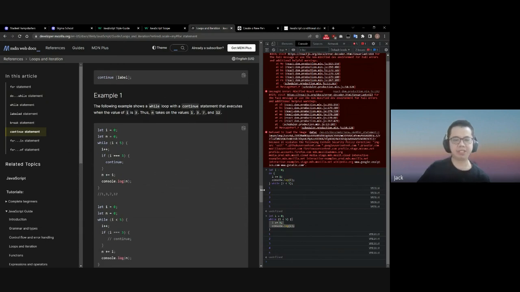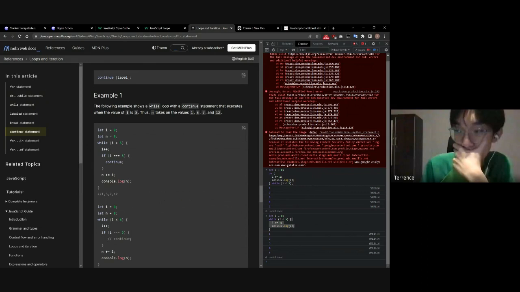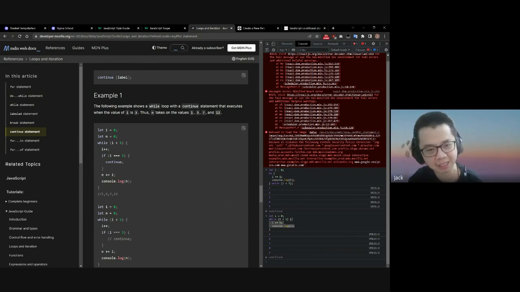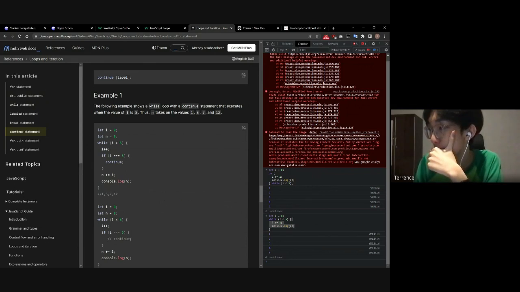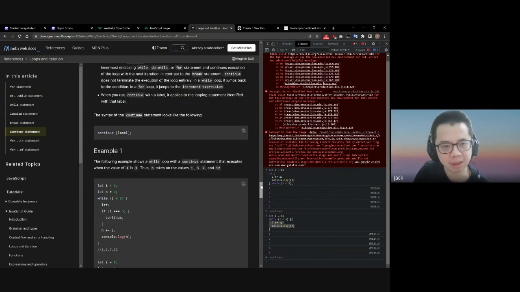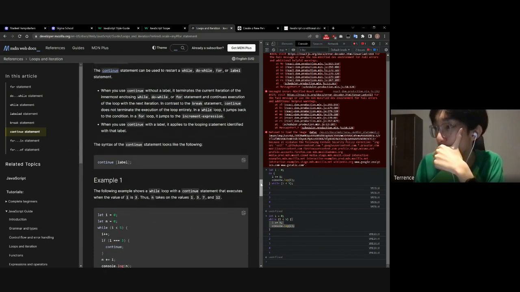Do we use continue in real-time development? Yes, when you don't have to pass something back. Continue can be used to restart a while, do while, for or label statement.